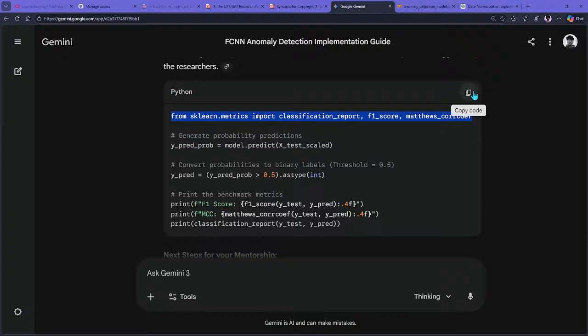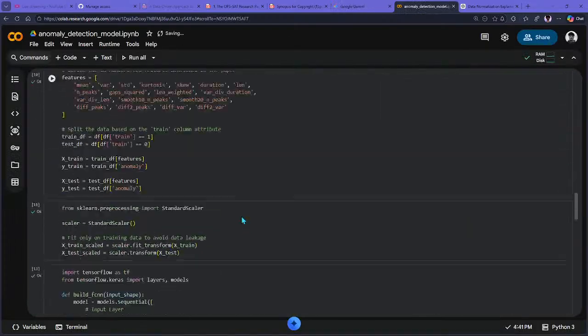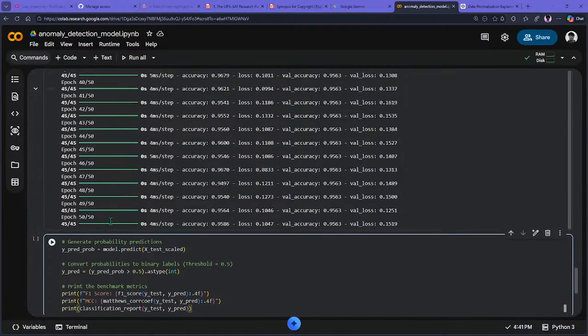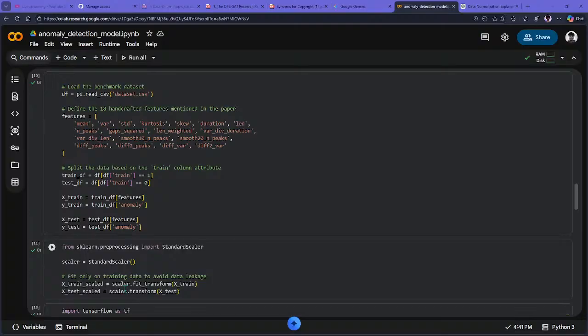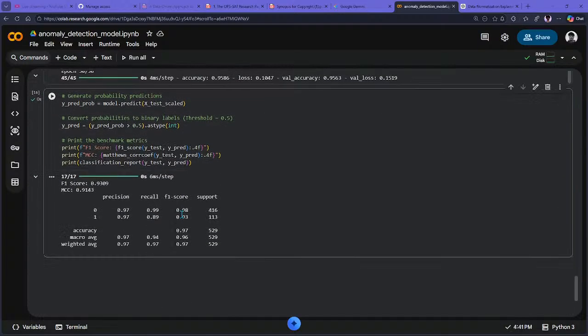I'll copy this once again and explain. y probability is equal to model.predict on the scaled x test dataset, and then convert the probability to a binary result and print the benchmark score.